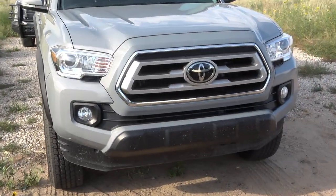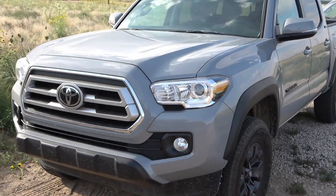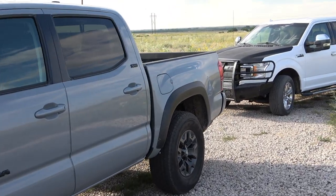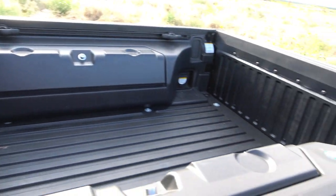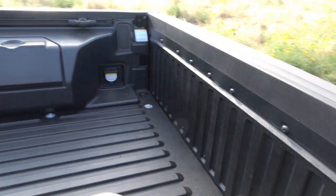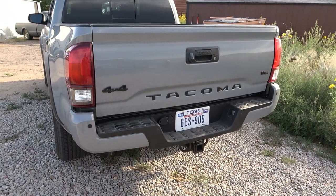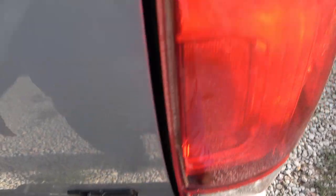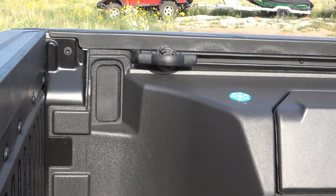We're heading up out of this area — Round Mountain Trail, I guess. We're in this SR5 four-wheel-drive double-cab 4x4. Today we're really trying to do the trailer test; we're not going to do any rock climbing with it — I'll do that with the TRD and TRD Pro. It's doing this trailer well. We've done a few switchbacks and a little bit of grades, and it's got enough power. We're about maxed out on capacity with the trailer payload.